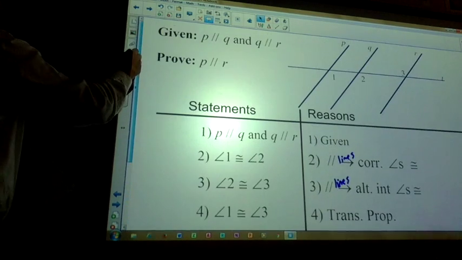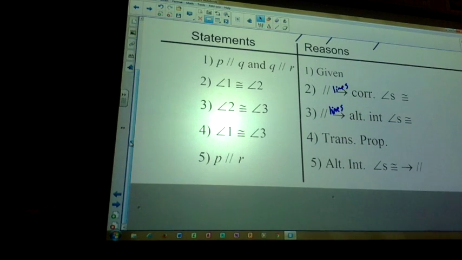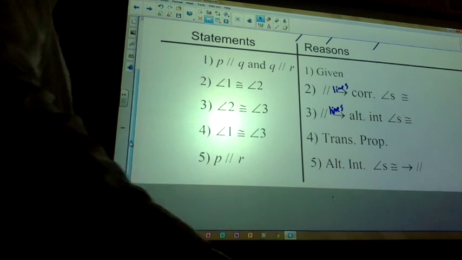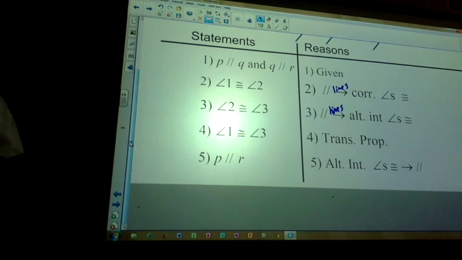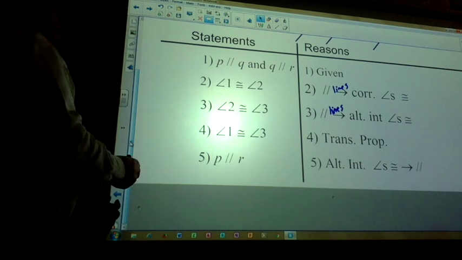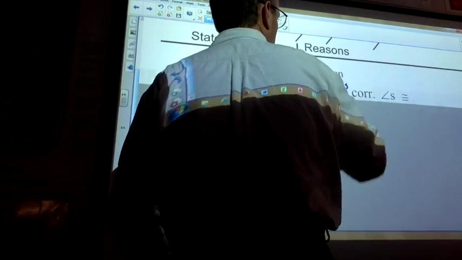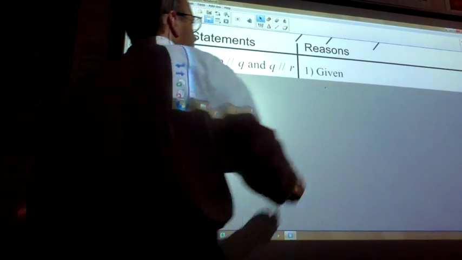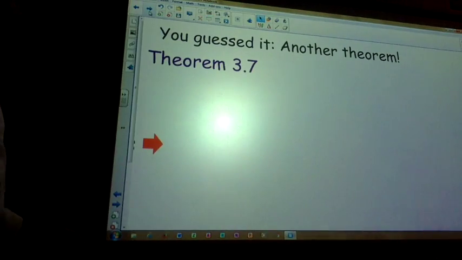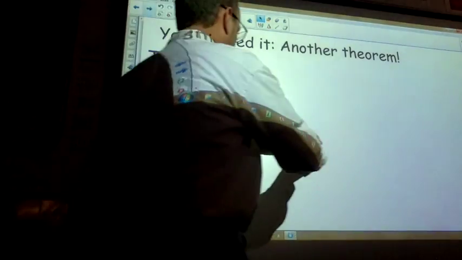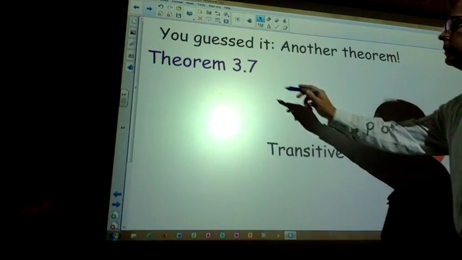So let's see. I was just using that. You guessed it, another theorem. Okay. Almost there. We're more than halfway there. Can I move on? There's like a little clip. What? Oh, I think it's because I can move this up or down. Maybe we'll have that for later. Sorry, I didn't have to click. You guessed another theorem. Whoa. What?